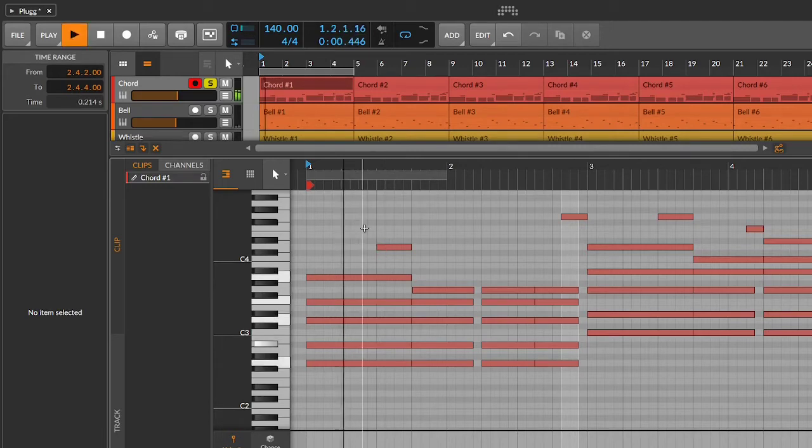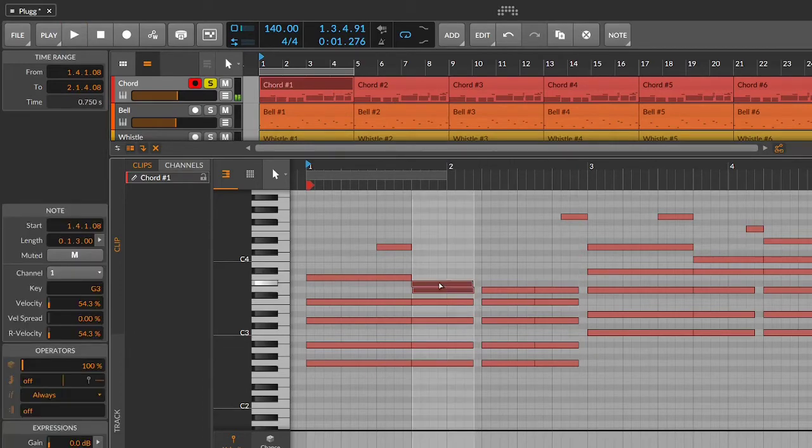And I play the same notes, the same chord, and all I did is I moved some notes down to make it sound different. And then I went back and added little notes in between, just to give you that little vibe.